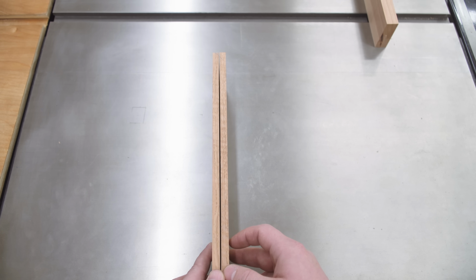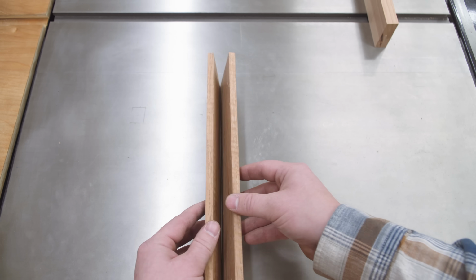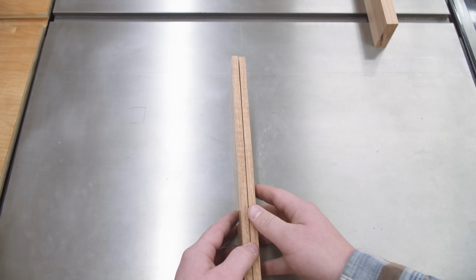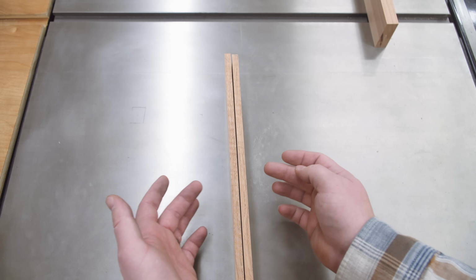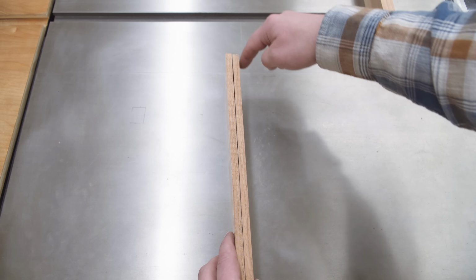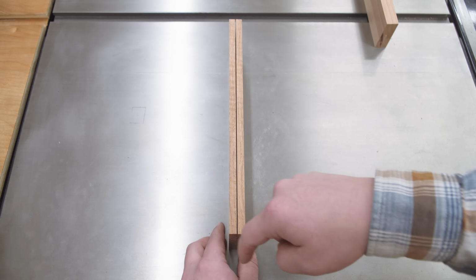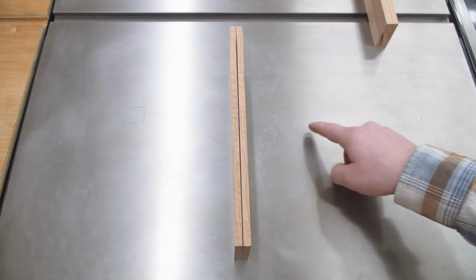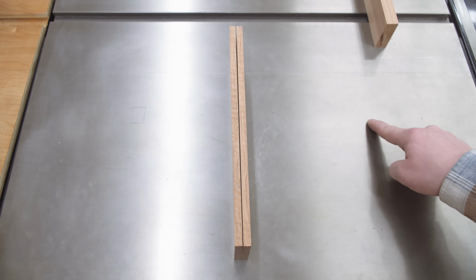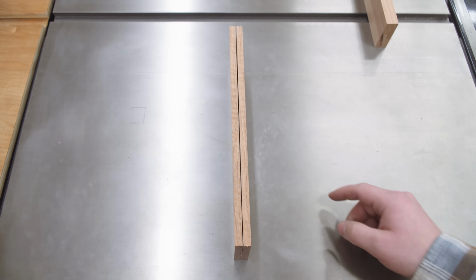So if I put this back together, and instead of just opening it up like a book, I put one side by side, then I now have the matching faces on the outside. So the grain should wrap all the way around this. And to use that as our advantage, remember that a box has a short side, a long side, short side, and a long side. A rectangle does anyway.